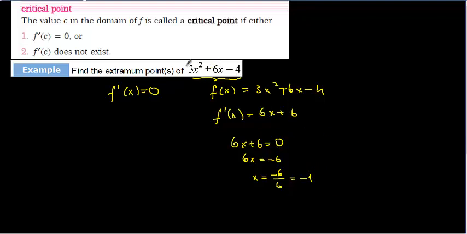With respect to this function, when you think this function is a parabola, and the a value is positive, here it's going to be like this. So the point that we are finding, probably it's going to be a local minimum, but try to understand that one. We will do the test again, the table test. Minus 1 is the critical point. When the values are greater than minus 1, it's going to be positive because the sign is positive here.